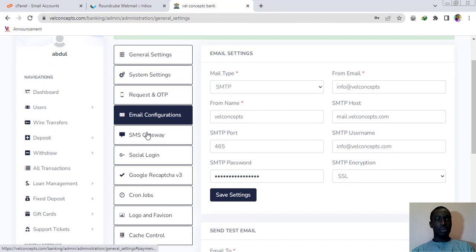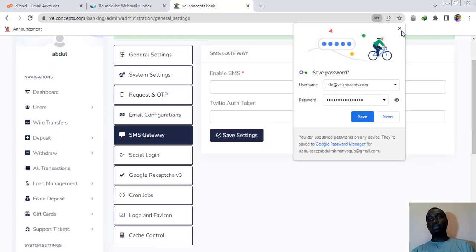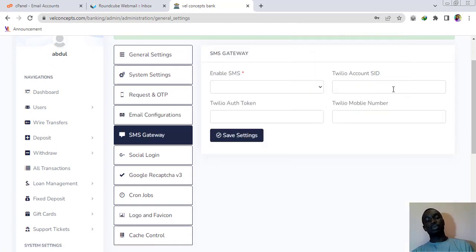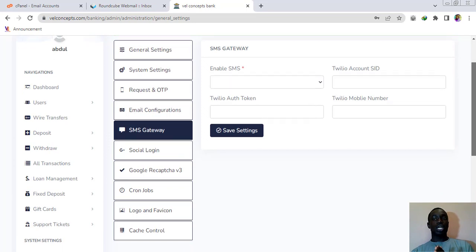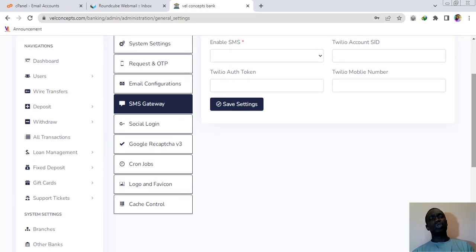So remember, SMS gateway. Actually this SMS gateway refers to you sending SMS. Remember, when First Bank is sending SMS, you just see First Bank. Union Bank, you just see Union Bank. So actually this is also it. But for this you must register with an SMS gateway called Twilio account SID. So you have to go and register. And this is something you actually pay for, but for the email it is free.